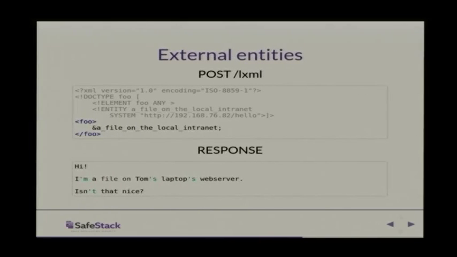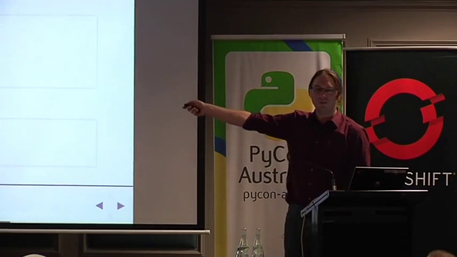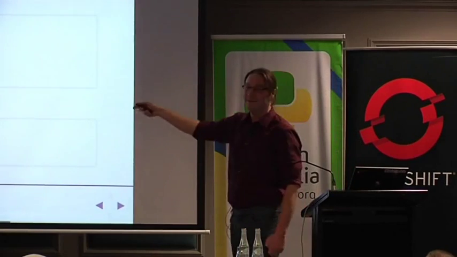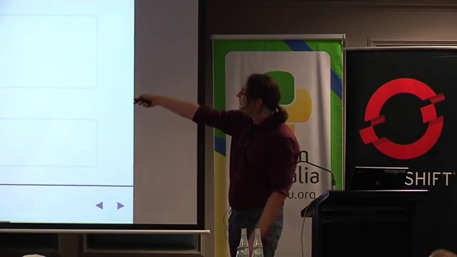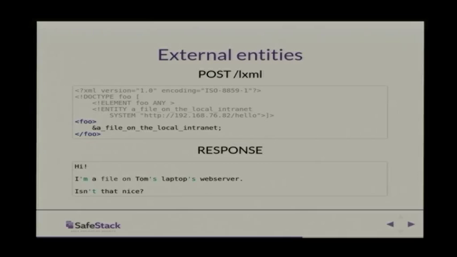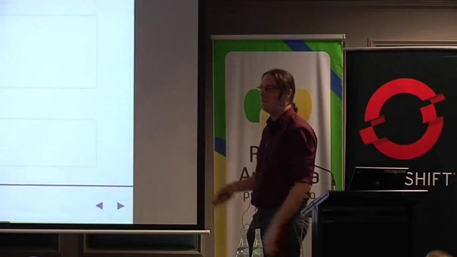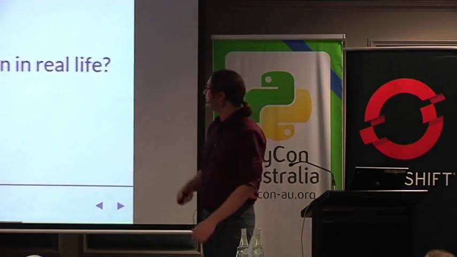But it doesn't even have to be on your computer. It can be an HTTP URI. So it can be on your internal network. Do you want to port scan someone's internal network? Don't port scan someone's internal network, but here's an option. You don't even have to limit yourself to the HTTP port. You could have put 110 in there or 443 or whatever and just see how long the error takes to come back to know whether something was listening on that port, find out where someone's email server is.